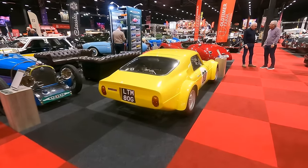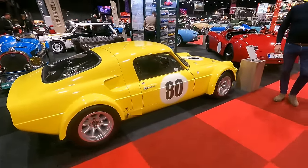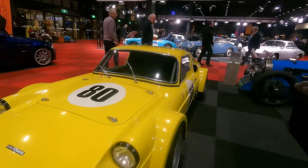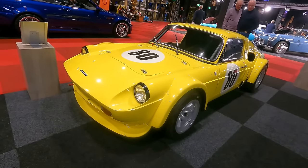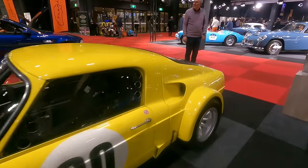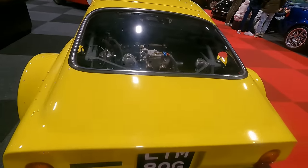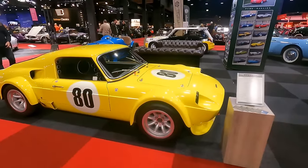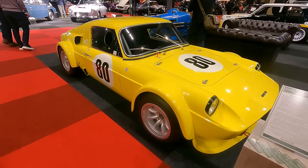I'm at Albion Classics, and they have very interesting cars. Let's start with this Unipower — one of many cars based on the Mini. I'm not sure if it uses the Mini's subframes, but it definitely uses the front screen and A-Series engine with a massive carburettor. It's a proper track machine. There's a beautiful A-Series engine still with a Morris badge. These cars were mostly made of fibreglass, and there's a brilliant series of books called 'Maximum Mini' that features all the Mini-based cars.